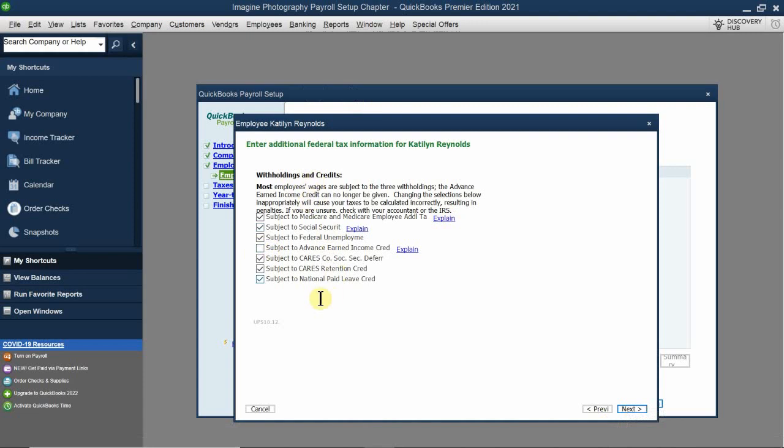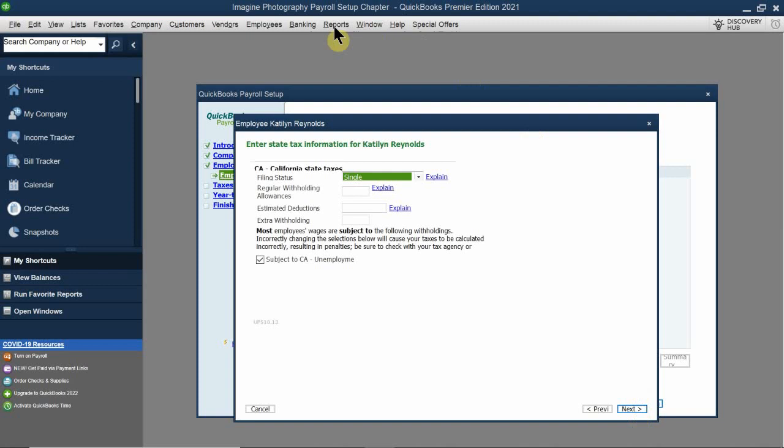So then these are all the taxes that she might be subject to pay. All we have to do is just skim through it. Again, it should be automatic, because for whatever residential address you put in for her, it's going to automatically pull up whatever taxes are in California and whatever taxes are possible. Federal is going to be number one because everybody has to pay federal tax, and then California is going to be based on where she lives. We've stated that she's in the state of California, so that's why all of the taxes from California have populated here as well.